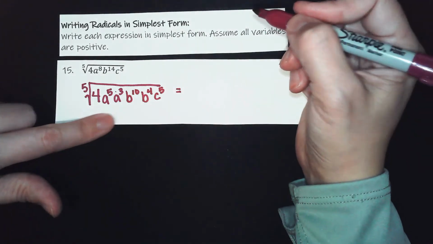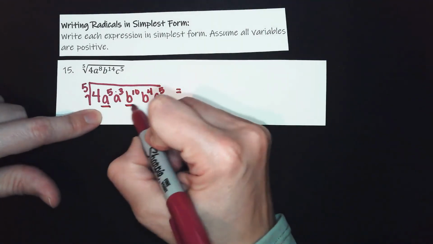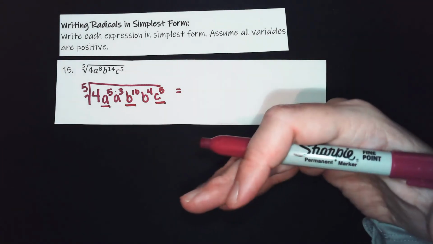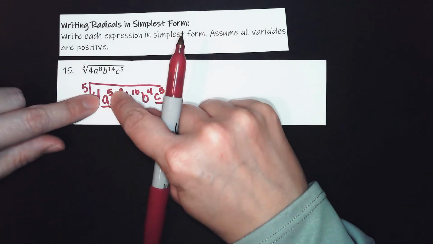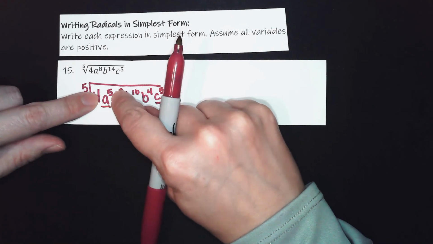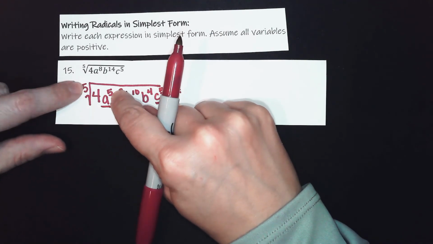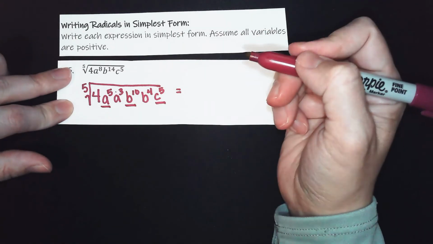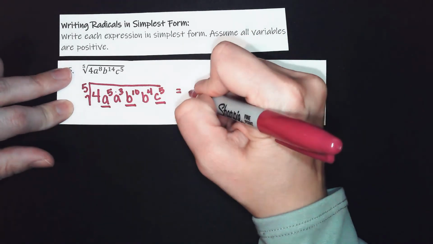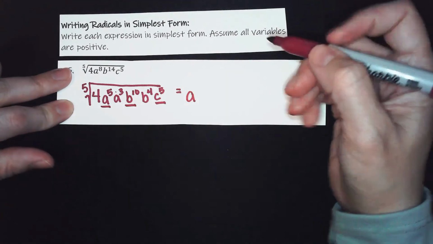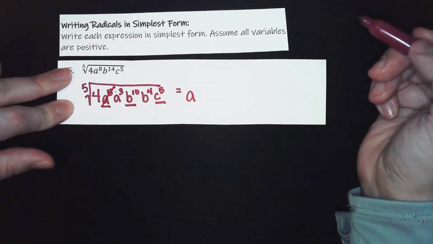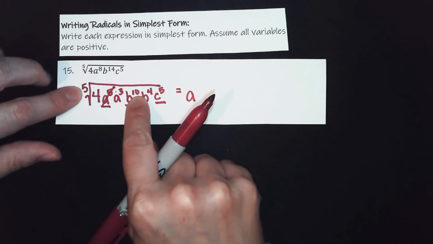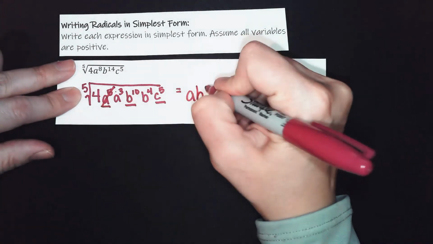So to simplify this, anything that had a power that I can divide by 5 is going to come out. Remember, this is the same thing as saying the power is over the root. So it's power over root. So 5 divided by 5 is just 1. So I have the a on the outside. So I took care of that one. So I'm going to kind of cross it out so I don't get confused. Then the power here is 10. The root is 5. So 10 divided by 5 is 2. So I have b squared.